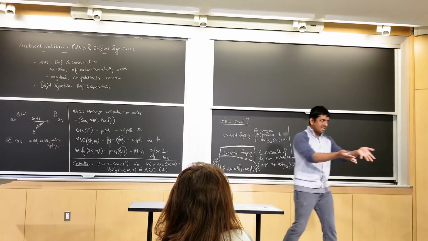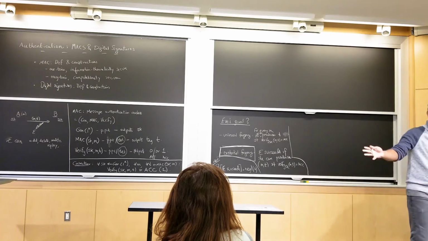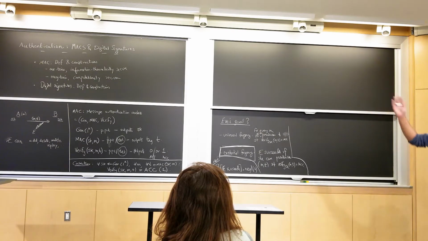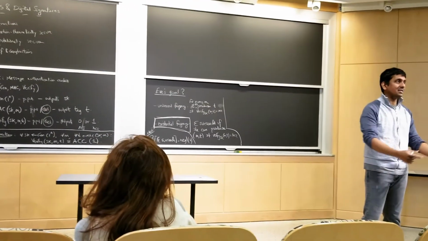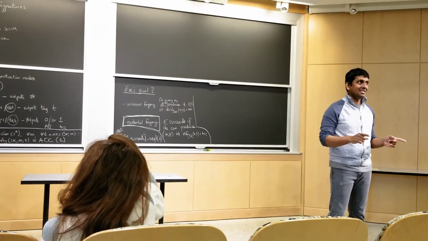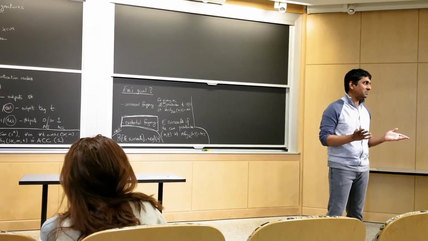Yeah, Eve is sitting in the channel, observing stuff going through. What is stuff? Stuff is messages that Alice sends to Bob together with valid tags that Alice could use. She sees all of it. Now she could try to come up with new messages that Alice did not sign, together with tags. It's a fair game.